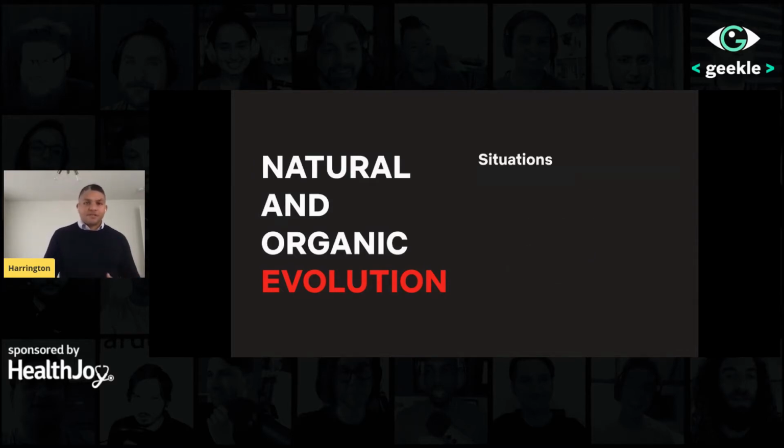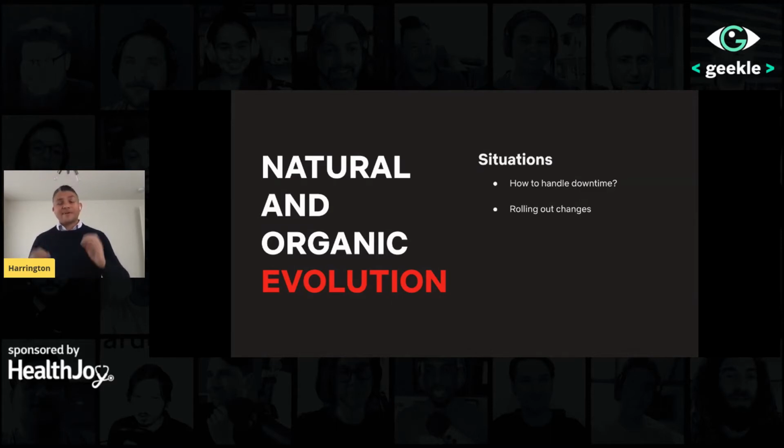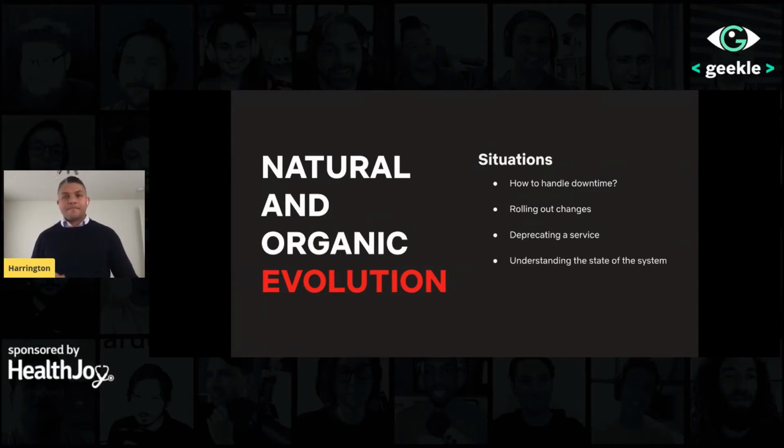It also leads to the following questions and situations. How to handle downtime. This is especially hard when services are somehow tangled and coupled. Rolling out changes. This requires a high level of coordination, involving an API or applying security rules, for example. Deprecating a service. This tends to be very disruptive and leads to migration in multiple services. Understanding the state of the system. How do we get metrics about what's happening in the whole ecosystem? And insight. Who depends on who, and how is everything flowing in the whole architecture?